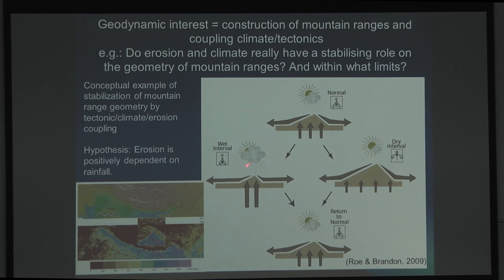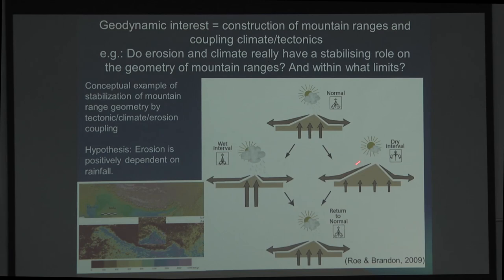As a consequence of the narrowing, and of the fact that the mountain range will be lower in elevation, the orographic barrier to the precipitation will be less efficient. So there will be more moisture going through or above this topography and less precipitation on the range. So it will introduce some feedback: the lower topography will lower the precipitation, and by lowering the precipitation, you lower the erosion, and then the tectonics gains again, putting in more flux and coming back in some way to the previous topography. You can imagine the reverse: a drier climate, so less precipitation, less erosion, and the mountain range will grow more dramatically.